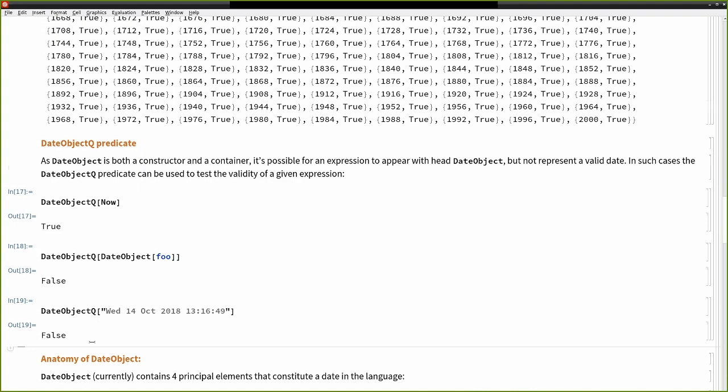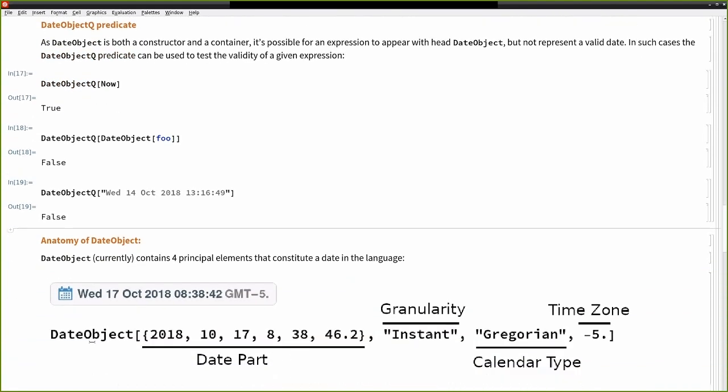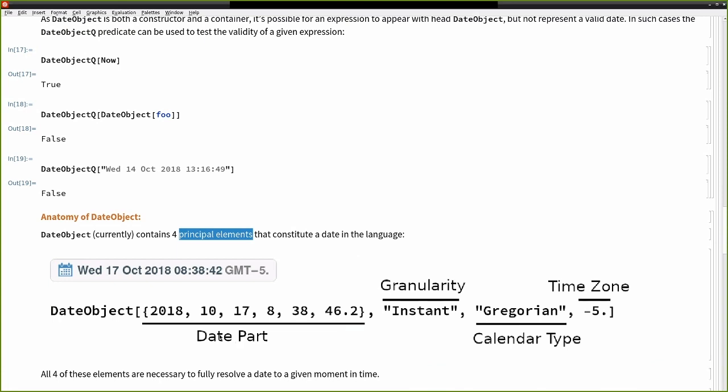And now I want to show you perhaps the most important thing to understand about the DateObject. In the current version of the Mathematica system, it contains 4 principal elements that constitute a date in the language. So there's a date part. That's the data that specifies what particular date you're looking at.